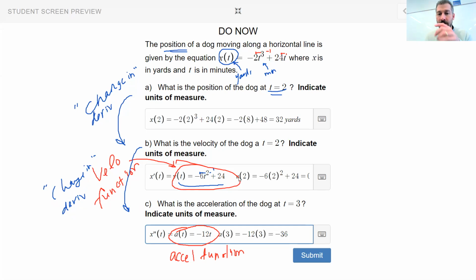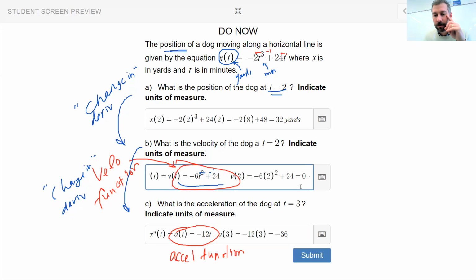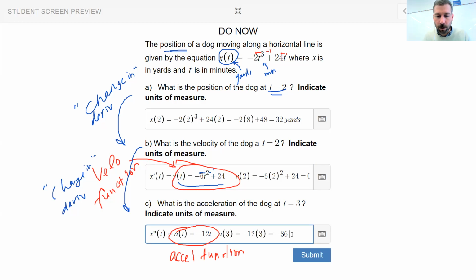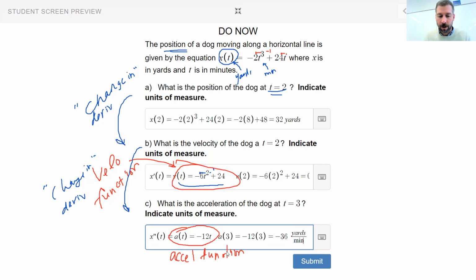And now the change in position is distance over time, right? Yards per minute. Is that what I put up here, or yards per second? Did I have the wrong label? Oh, I had yards per second. Let me go back. Maybe somebody at home is like, Hirsch. All right, yards per minute. So in this case, my acceleration is going to be yards per minute squared, right? That's yards per minute, and we square that minute.